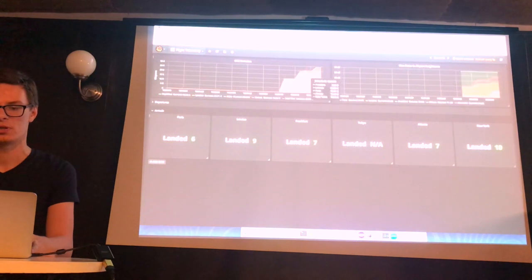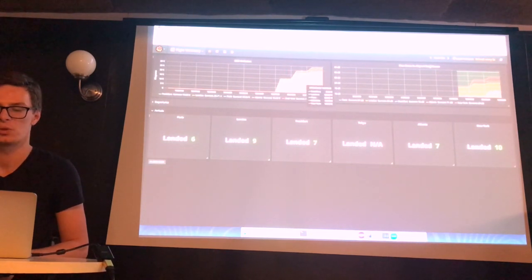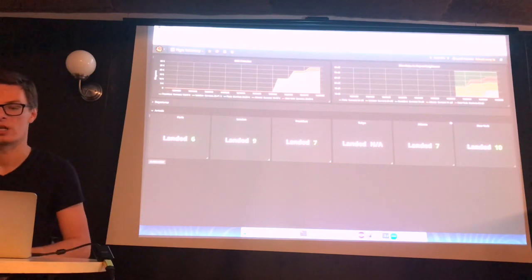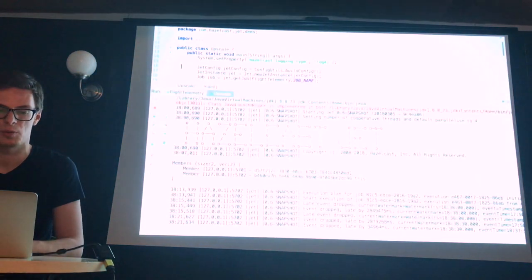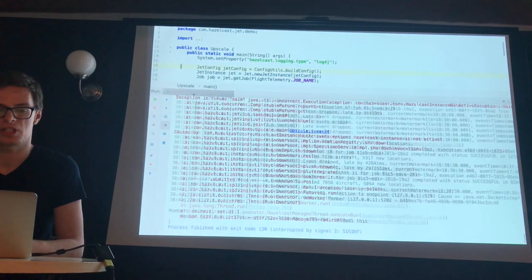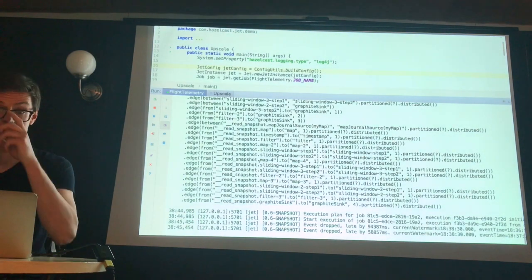Going back to the demo, yeah, we can see the charts filling in with the data. So you can see that for each respective airport, there is that CO2 emission and noise produced in the airport neighborhood. And it works vice versa as well. If I just kill the node, the computation is able to survive, it goes back to the last snapshot, and it just keeps computing.